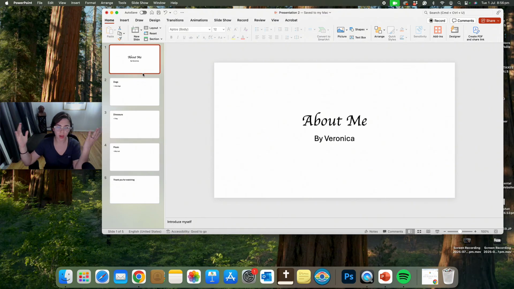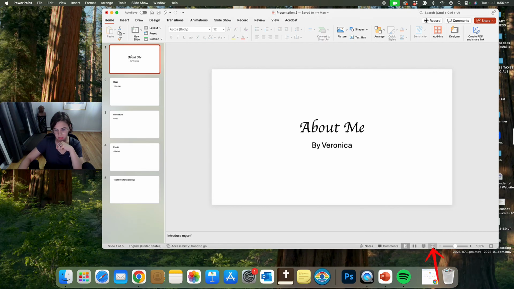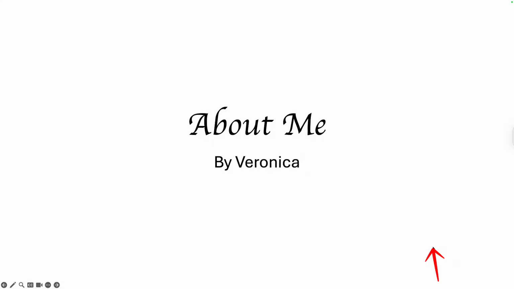We're here now, right? Looks good, but not really what we're going for if we're going for something professional. So I like to check it before I start adding things to it. If you ever wanted to see your presentation as a trial run, you would go down to the right-hand corner and you'd see this little box right here. I'm going to make this a little bit bigger. This box, like a TV with a line in it, will open up a presentation mode.